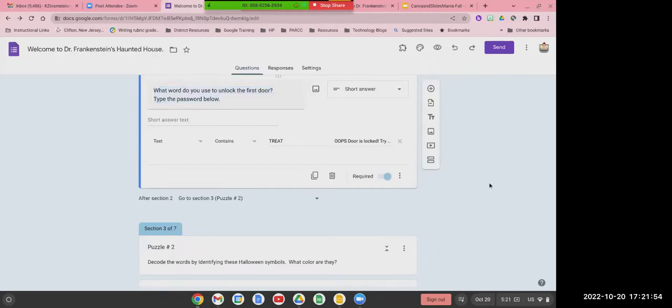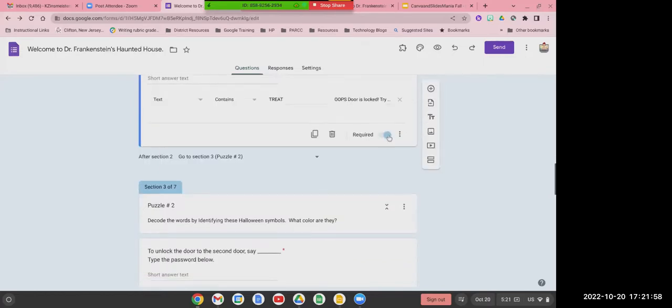Sorry about that. So yes, number 1 is required. Number 2, you want to make sure that the response validation is on and that you have the text on here. And number 3, you actually make sure that each section goes to the next section just in case. You wouldn't have to worry about this, except that I haven't found a way, but in some way, shape, or form, someone is going to find a way to break this. Not break it, but not be able to use it and just go to the next one.